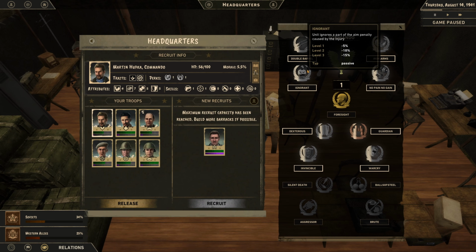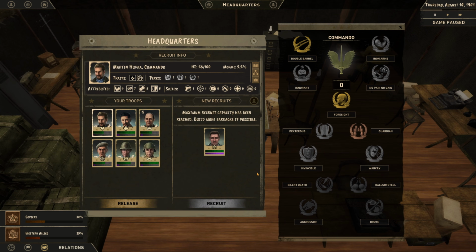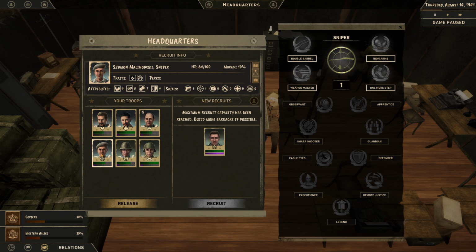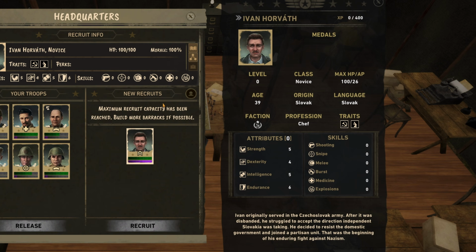Each class has its own skill tree with some overlapping basic and passive skills, but mostly specialized ones. Medics heal, snipers snipe, and heavy gunners can remove some of the huge penalties for using heavy weapons. Unfortunately, there is no renaming or customizing of your characters outside of assigning classes to some of the new recruits.